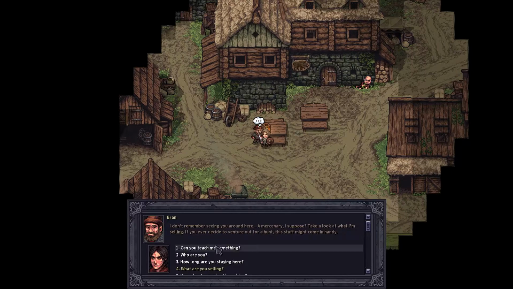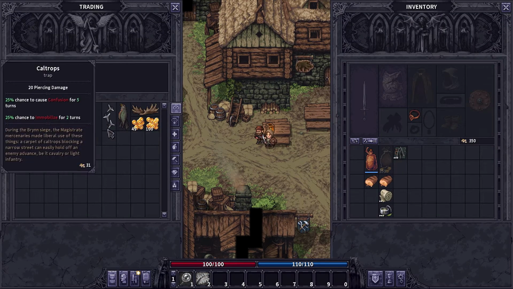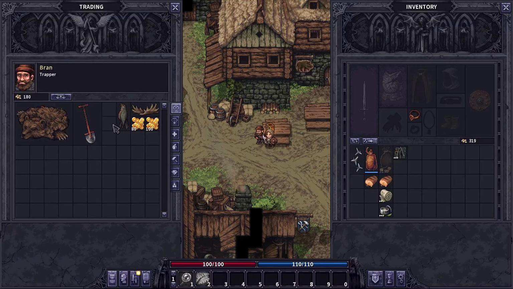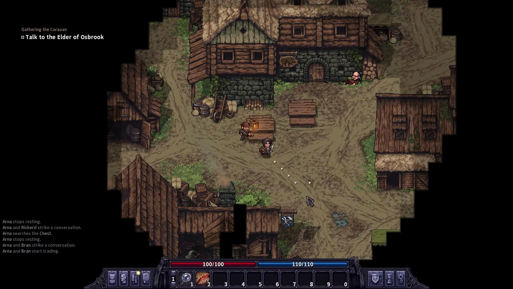If Bran the Hunter is there, I recommend trying to get caltrops or a bear trap from him. I wish he'd spawn those in my playthroughs. Caltrops are a useful deterrent. They're reasonably cheap considering they can save your life.